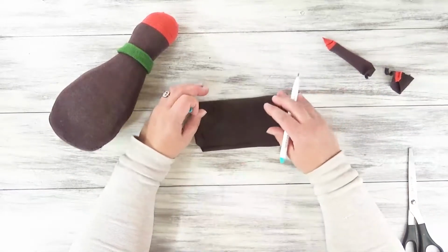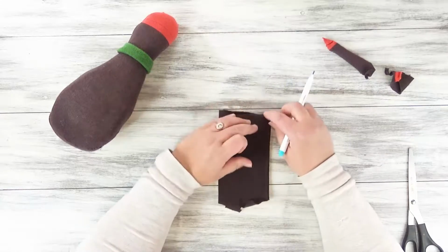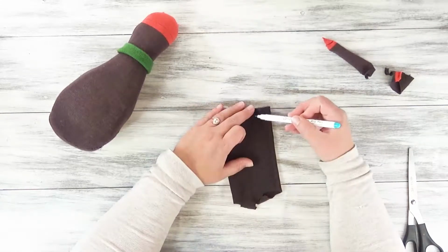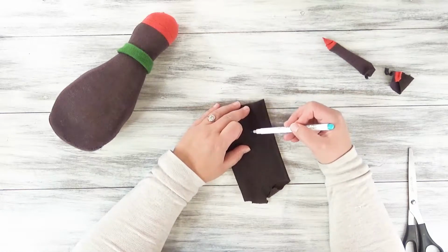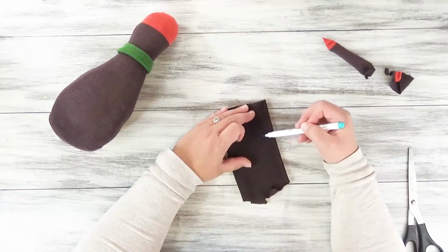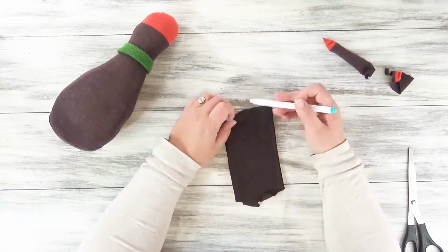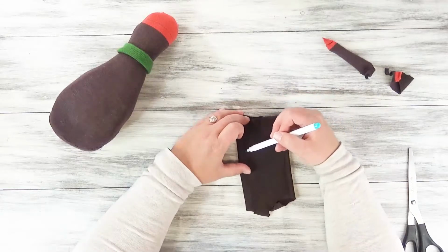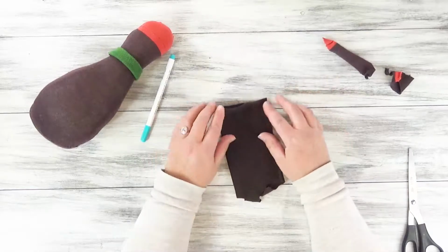Make sure your sock is wrong side out and start on one of these raw edges, preferably the side that's straight where you cut off the collar, and you'll just come in about 3/4 of an inch and then get a little bit wider towards the center and then come back this way and you'll use this as the other side. And then you'll do the same thing on this side. And then now you're gonna just sew on this line and then we'll flip it right side out.